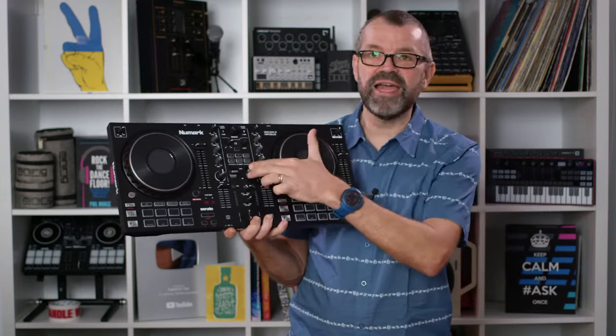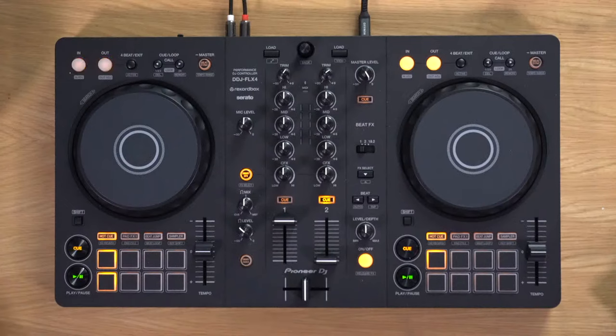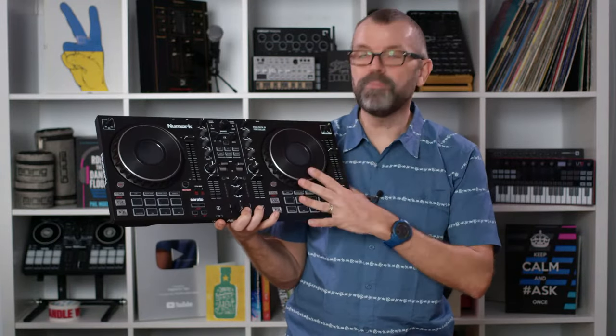This one has paddle effects. If you like the idea of paddles, you get those there, but they're very limited compared to the effects that you get on this. You've got the effect strip here, and the ones that we taught you through there. I think the biggest limitation of these is the paddle effects. This is a bit more spaced out.